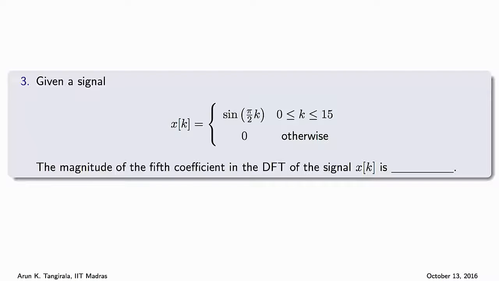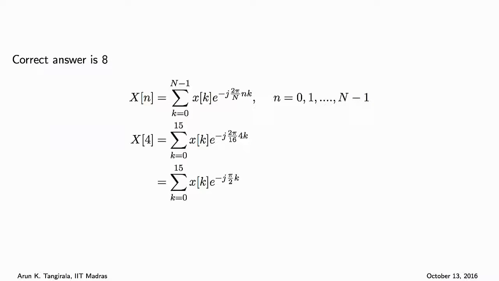We are given a signal again a sine wave, and this is a finite duration sine wave, unlike the sine waves that we are generally used to, which exist forever. And we are being asked to compute the magnitude of the fifth coefficient in the DFT of the signal. So, if you again browse through your lecture notes, you will see that expressions for DFT have been given. All one has to do is bring up that expression for DFT and compute the resulting expression. It is a bit of drudgery kind of work here, but that is okay. We will have to be prepared for all kinds of questions. So, the DFT expression is given to you on this slide.